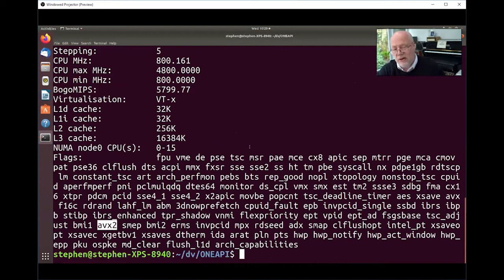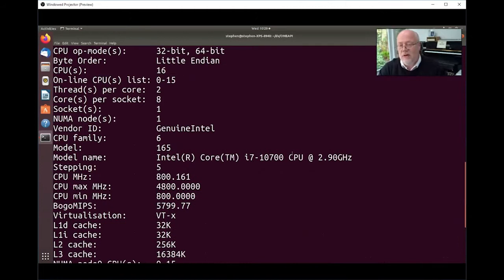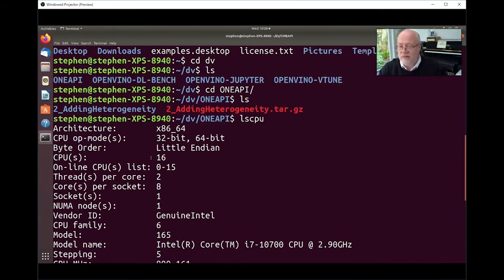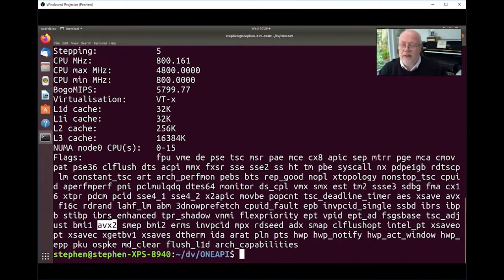And in fact, this laptop I'm showing my slides on is an i9, and on there you can actually use things like DL Boost. It's got support for AVX512, but this workstation with my Linux on hasn't got that, but it's still a fairly recent machine. Okay, and so what we have here is 16 CPUs. Well, 16 cores is what it really means. Okay, so that's the spec of the machine.